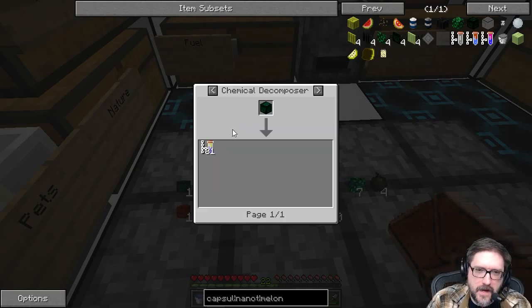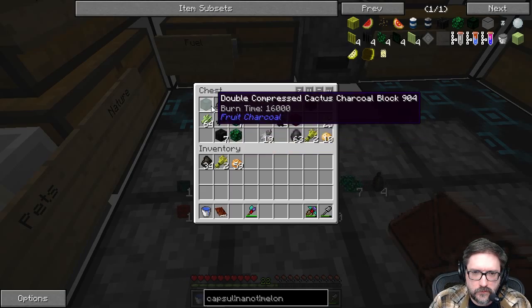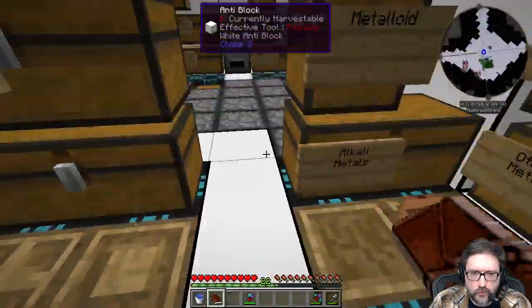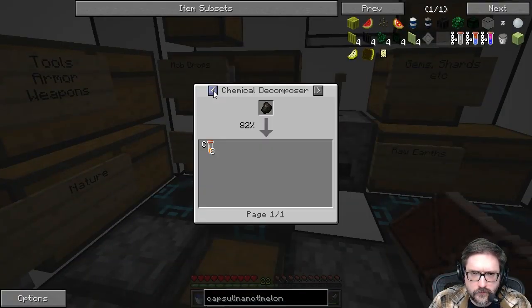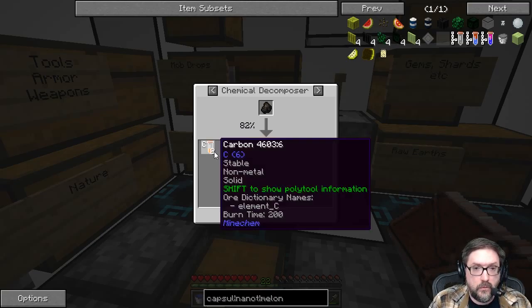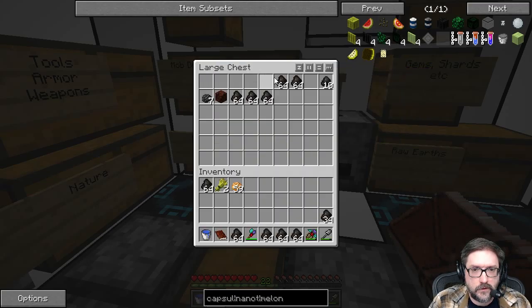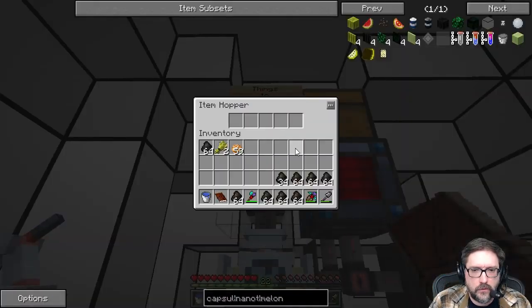I mean, it's got an okay burn time. Now, see, that one did 1600. Yeah, we're tearing that apart. Carbon. I need a boatload of carbon. So I'm going to make sure I actually get carbon out of this. 82% chance to get 8. Wow. Hey, that's not bad. 1, 2, 3, 4, 5, 6, 7, 8. Start with 4. 1, 2, 3, 4.